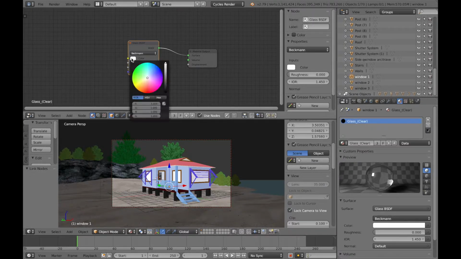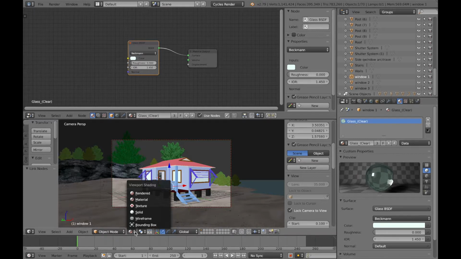I'm just going to put a slight green tint in them so you can see that they're there, and you can see over here what it's going to look like. I'll probably bring that color back into the white, sort of slightly blue tint. There it is, and you should be able to therefore see through that when you render it.